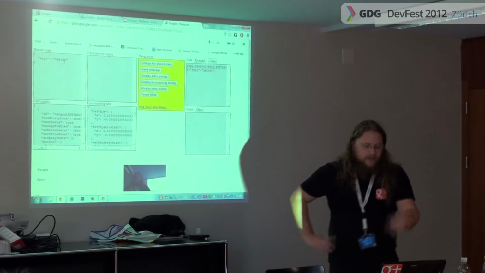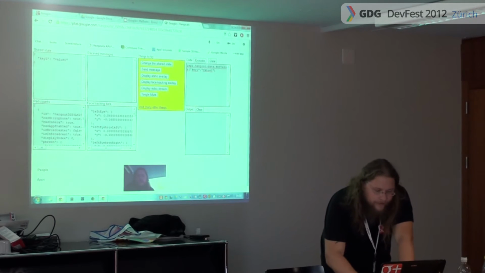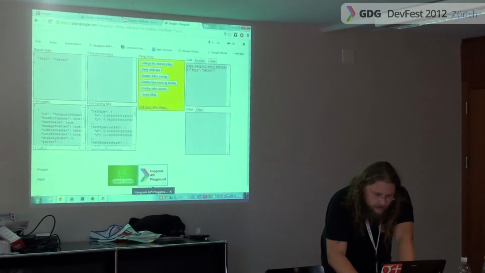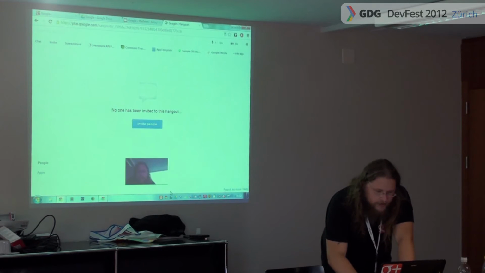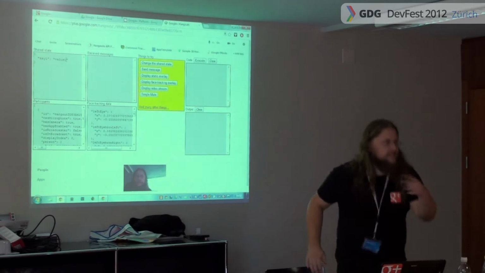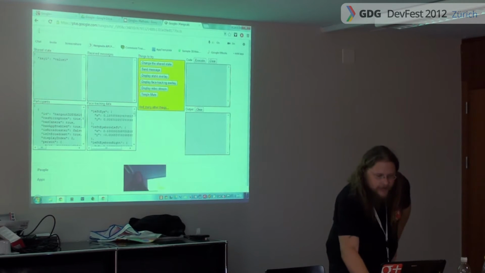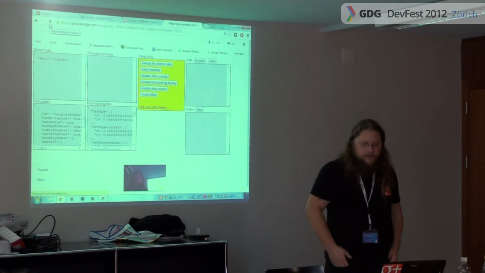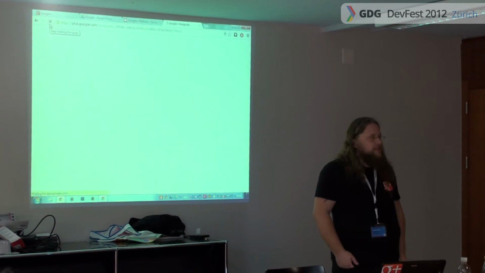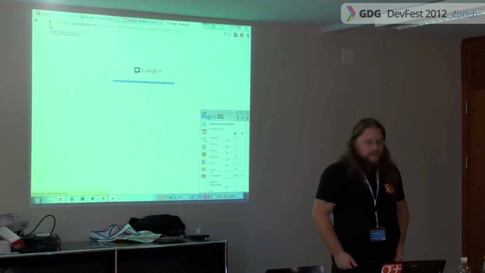If I go ahead and close the application, and I close this one as well, and then open it up again, you see the shared state is still the same as before. This also happens if I refresh the whole Hangout window, because my computer crashed or something and I want to rejoin the Hangout.